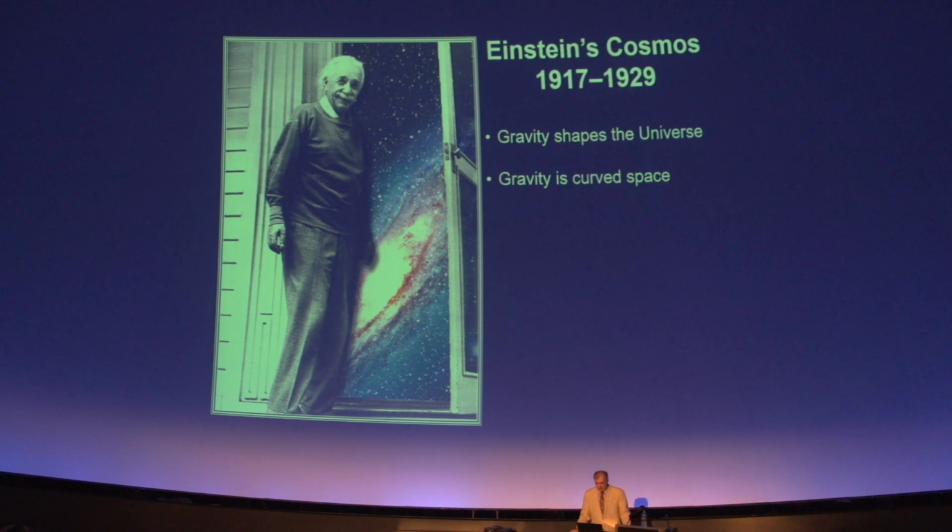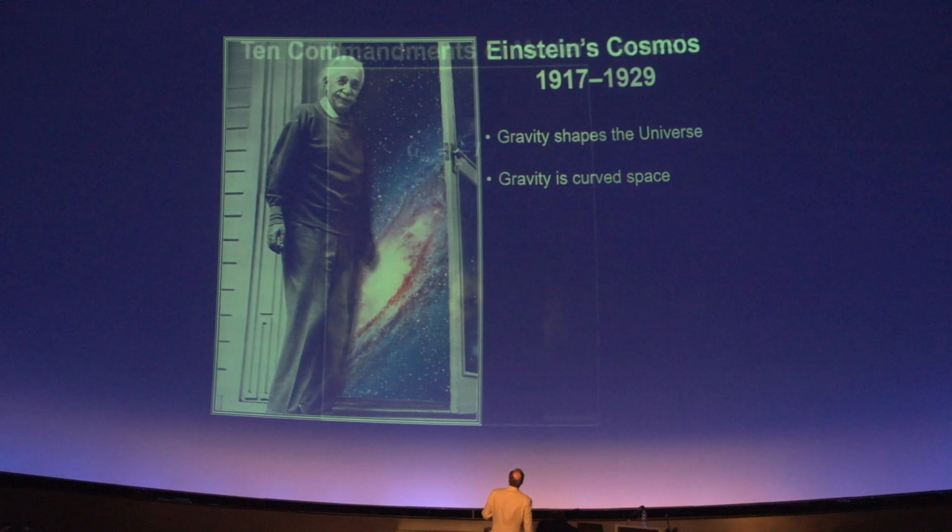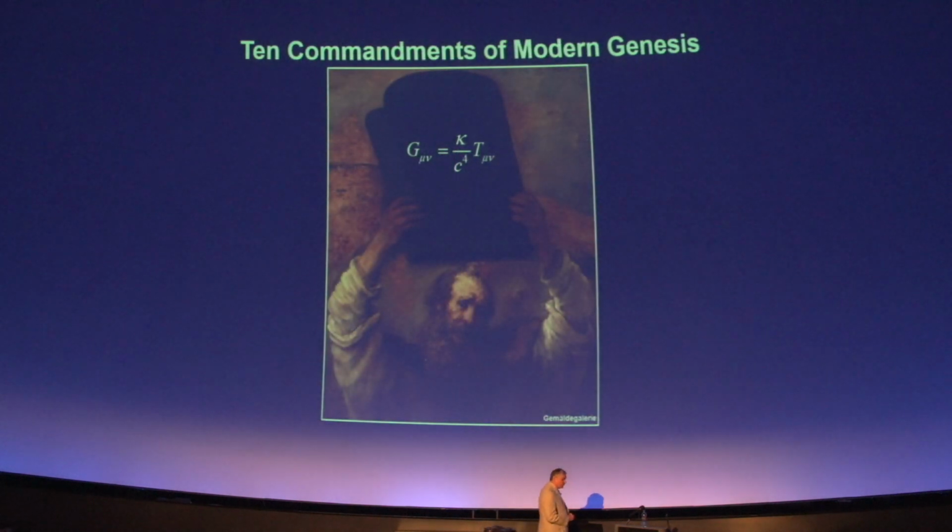Now, according to the bylaws of the Union of Public Lecturers, I'm allowed to give one equation. I'll show one equation. You're not responsible for this on the final. And talking about Einstein, surprisingly enough, the equation is not E equals mc squared. That would be too easy. It is the equation that describes his theory of general relativity.